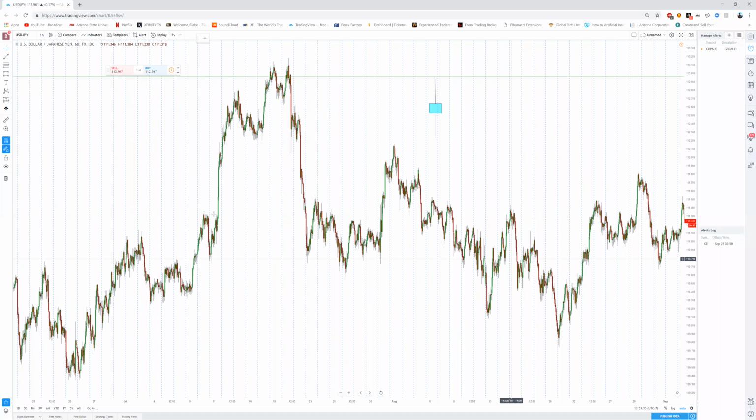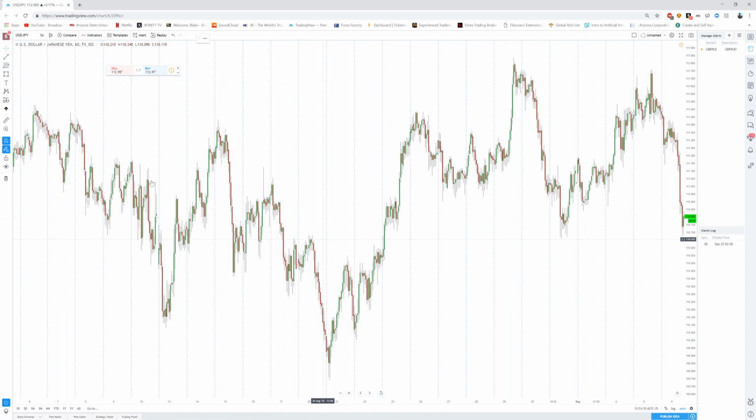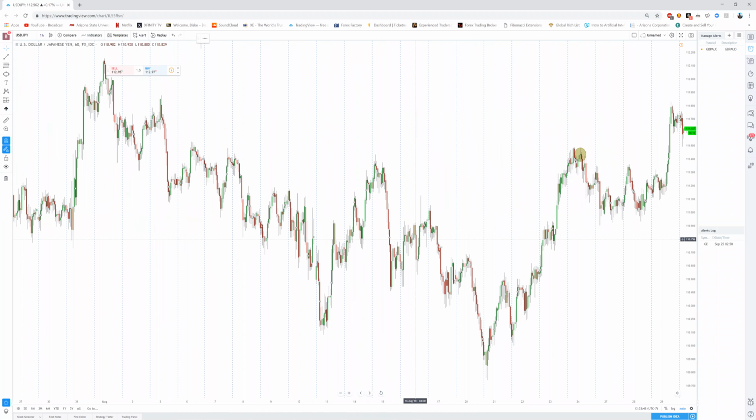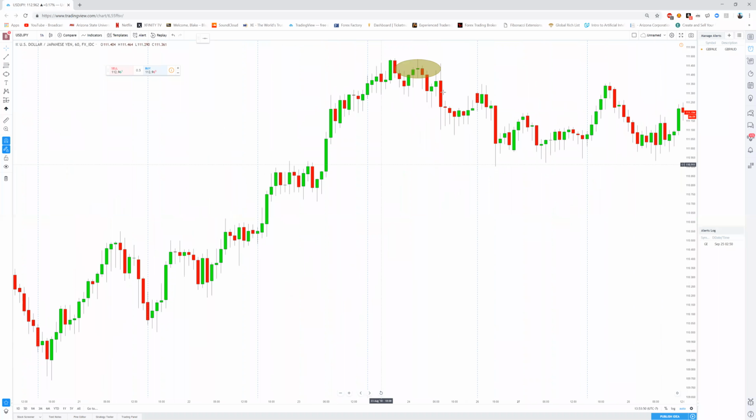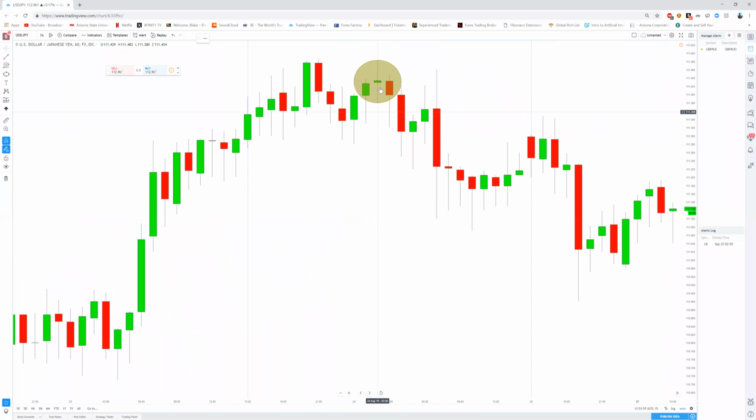So let's go ahead and look for it on this pair. Let's see if we can find any. I see one right here. Essentially, what a doji is, we're looking for a price reversal, so if it's going from low to high or from high to low. So if we see in this circle here, let me make it a little smaller. We can see this looks kind of like what I was drawing, but it's actually even a little better, of course, because it's on the real chart and it's not freehand.